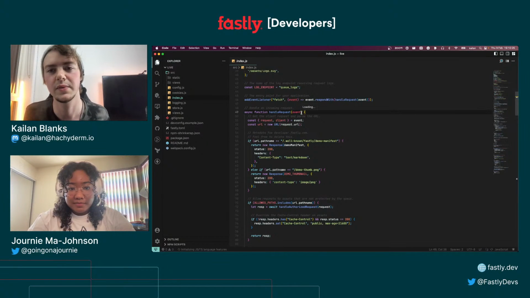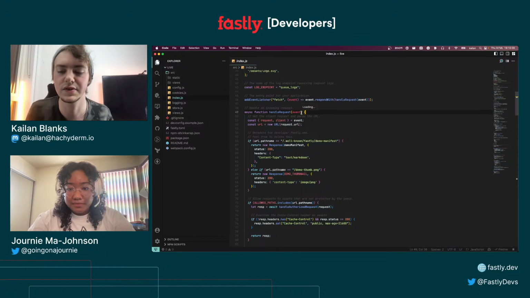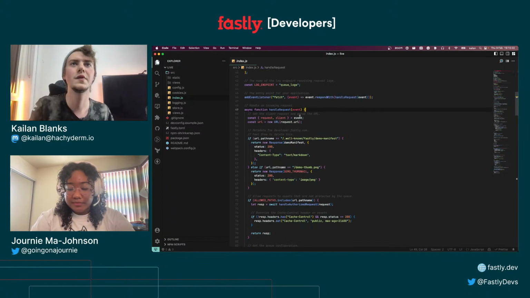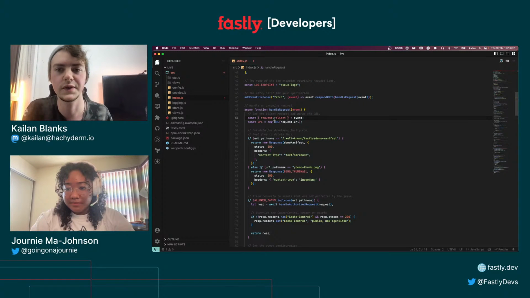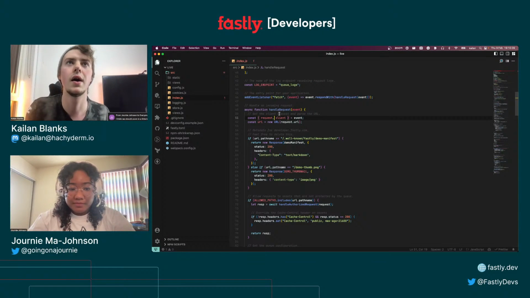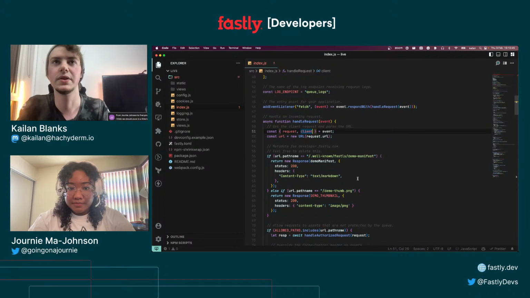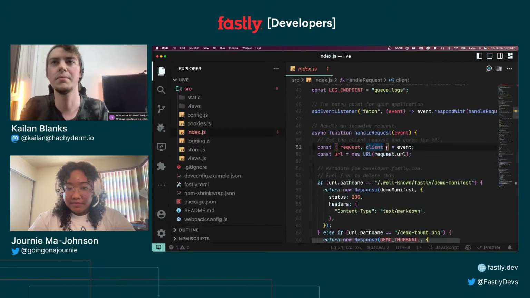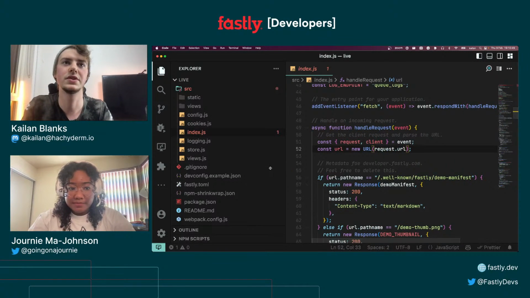If you're familiar with the web workers specification, this is actually a standard data structure that is passed in. From this event, you can gather information about the incoming request, such as the URL and method, and you can also get information about the client. That allows you to look up their geolocation information or have operations based on their IP address.